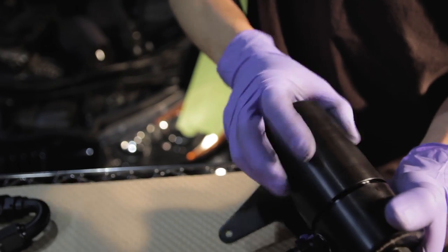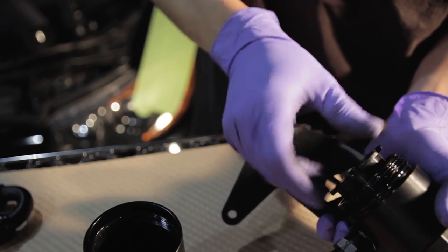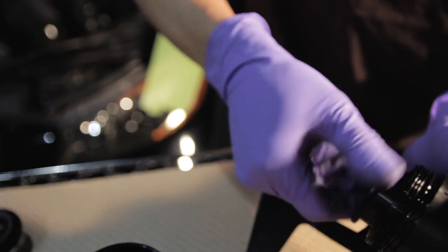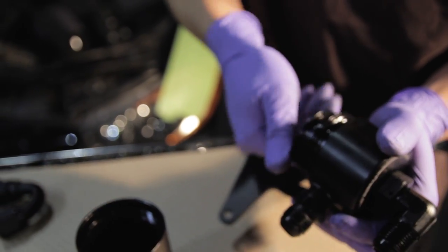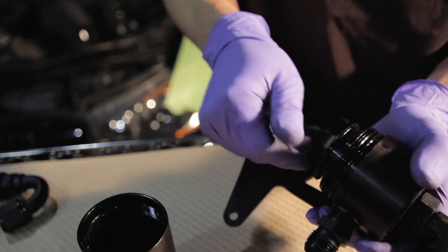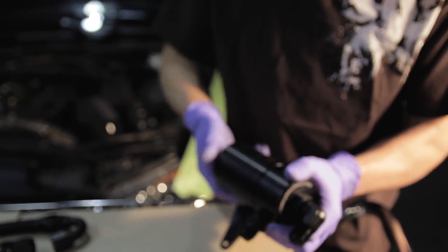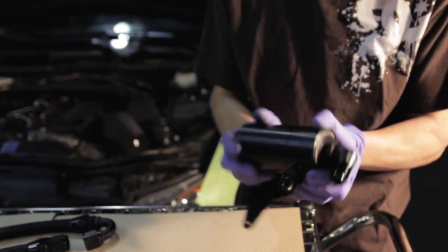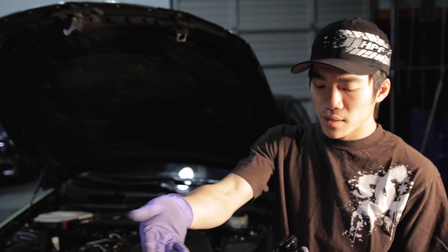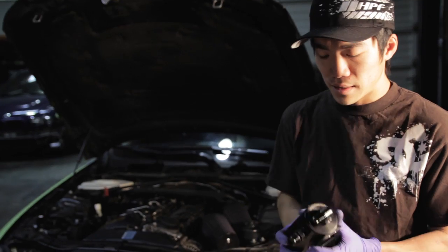Another thing you'll want to do is disassemble the can and ensure the components inside are tight. This is not your regular can — it does have a condenser on the inside. You unscrew the can and this is your condenser unit. All the blow-by from the valve cover through the can goes through this condensing unit, which will pull the oil and moisture vapor out of the air charge and condense it so it drips into the bottom of the can. A lot of cans don't have that, so just the velocity of the blow-by going through the can will travel straight through and into the intake system.